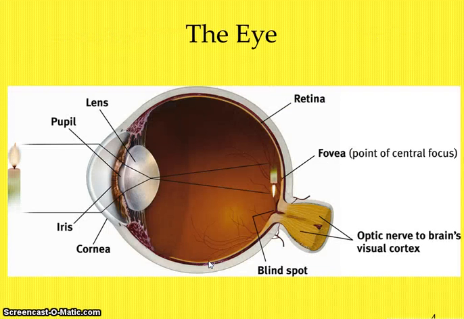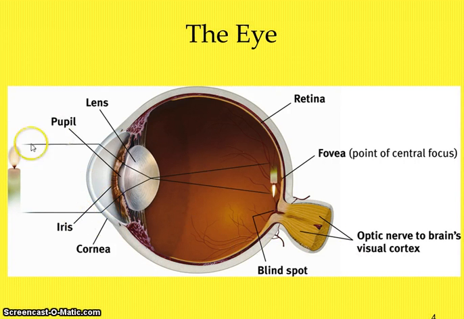Now, how do we perceive wavelength and hue? How does the eye work? I would recommend sketching this out in your notes. We will go through each of these terms, but I'm going to run through really quickly how the eye works before we get into the definitions of each thing. So let's say you're looking at a candle. How does this candle get from our vision to our brain?